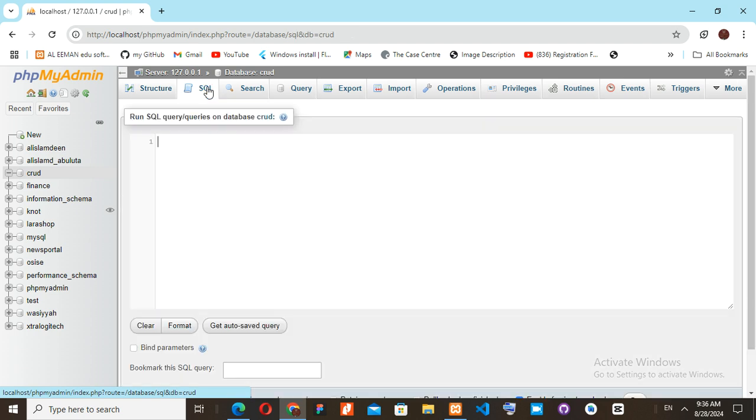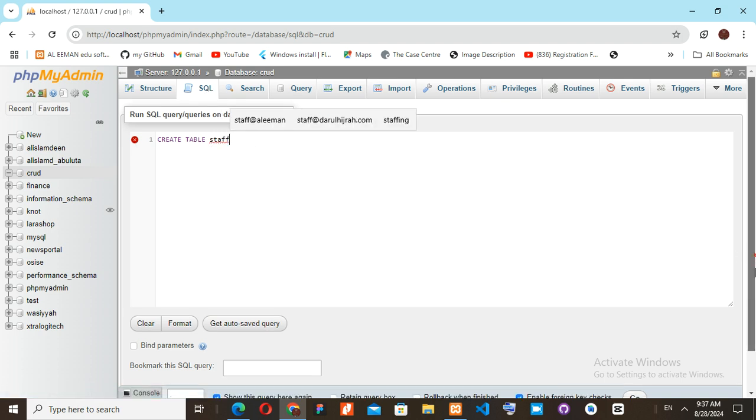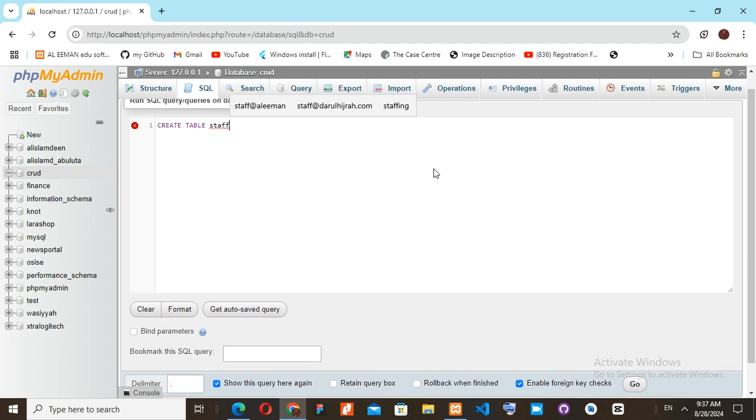Inside the table, we are going to start our code application: insert, read, delete and update. So now we say, I want to create the table. I will say CREATE the same way. CREATE TABLE. I'll give the table name. So I'll say staff, and that will create a table with name staff for me.